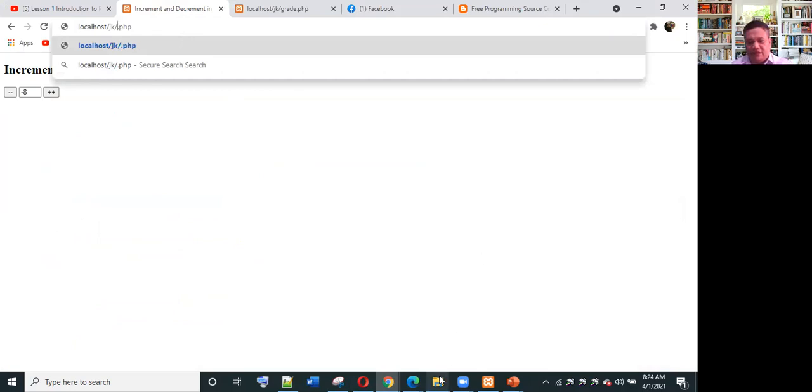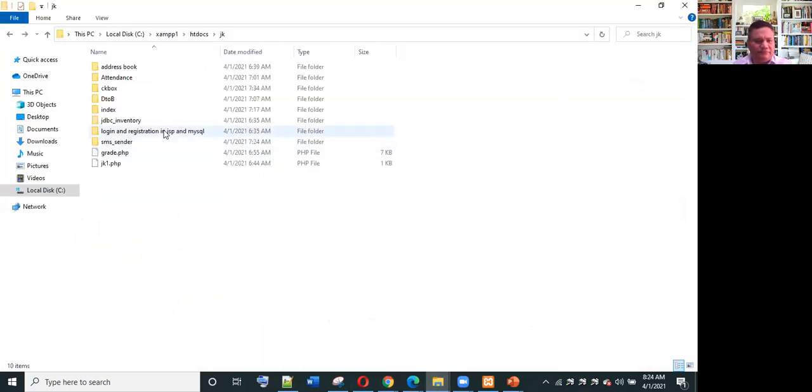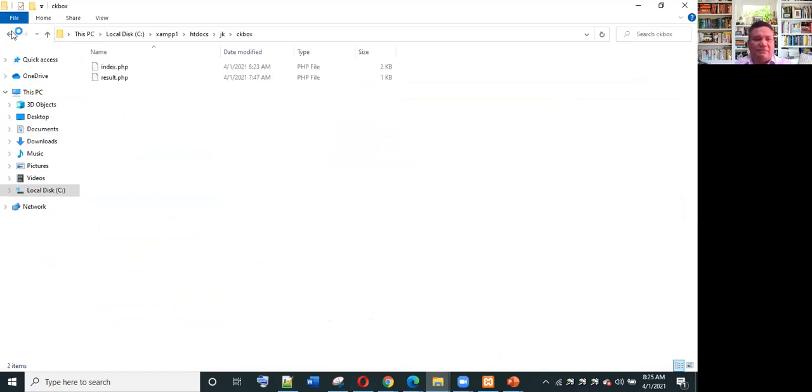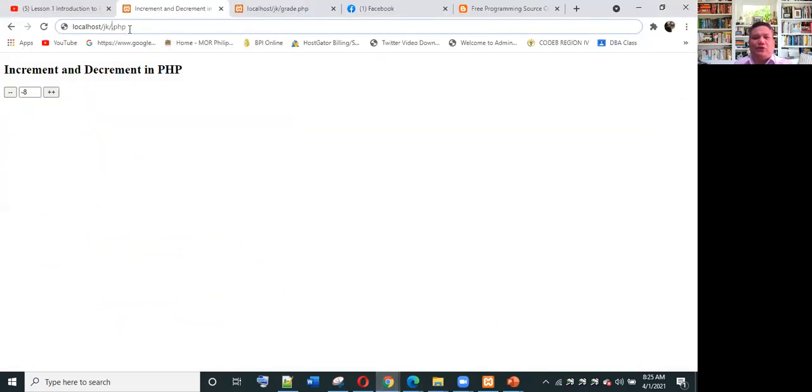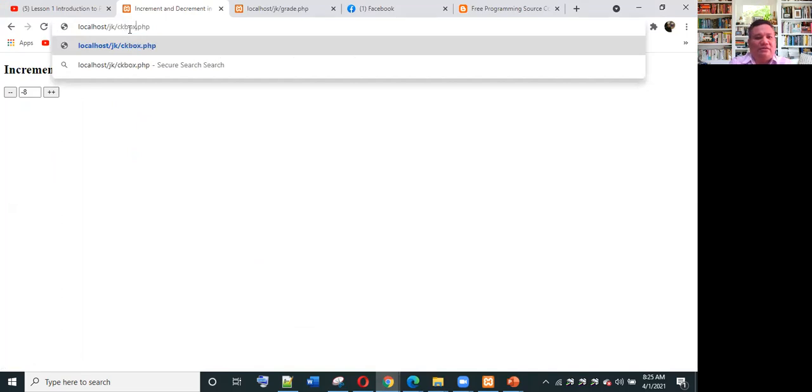But by the way, I just want to check what will be the exact file name. I think checkbox. CKBox. Because of course, if we're going to run the program, we need to locate the exact location of your file.